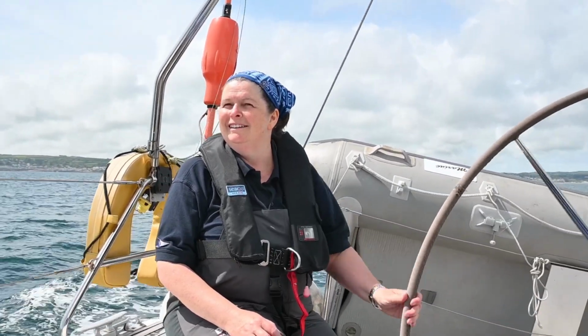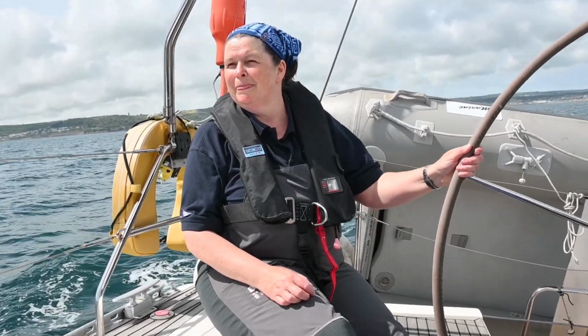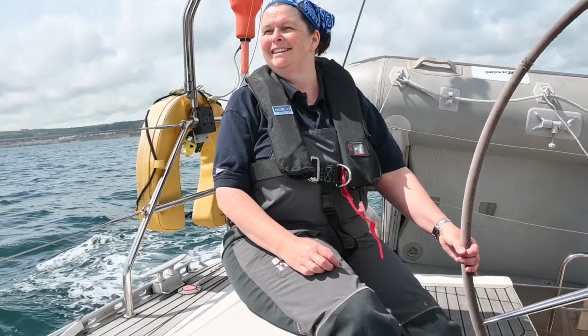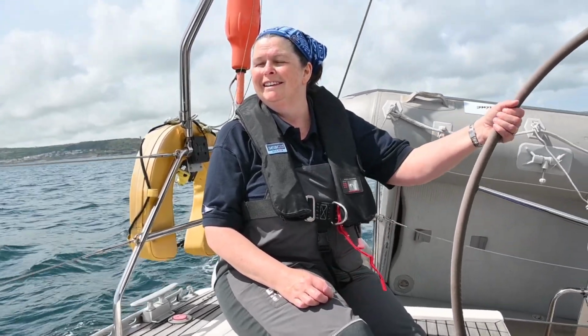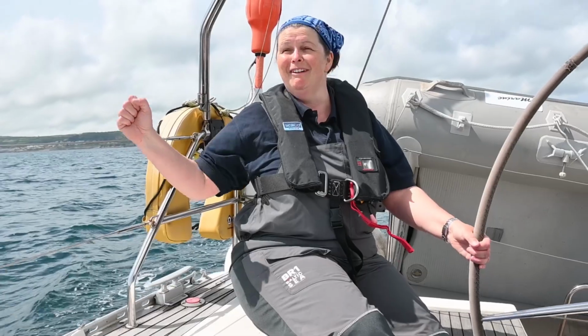We're just coming out of Newlyn. We're doing about 6.5 knots. We've got a full set of sails up. We've got a southwesterly 4 basically on the beam, so it's a pretty nice point of sail. The swell seems to have calmed down a bit since yesterday, so it's a pretty comfortable day, really. The sun's out, which is always nice, and Tisha's saying we're living the dream, so, you know, what more could we want?